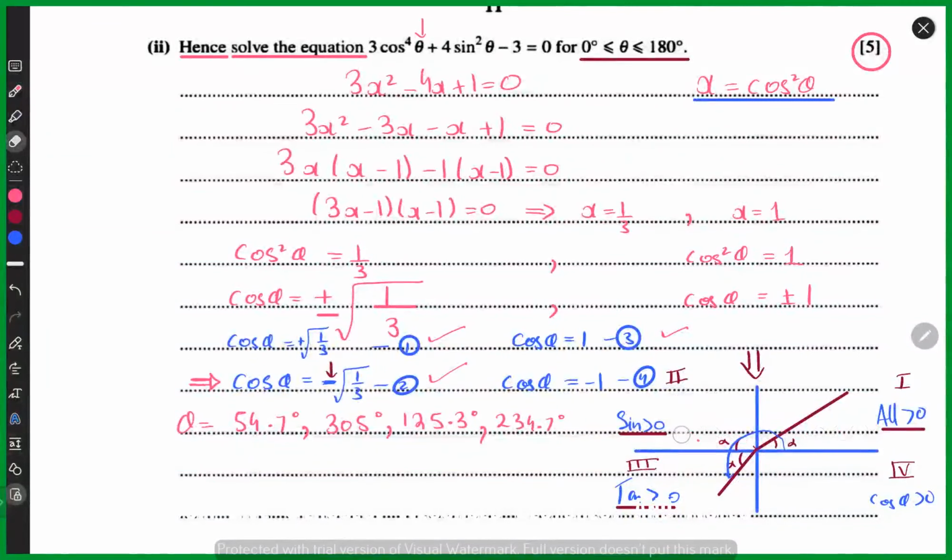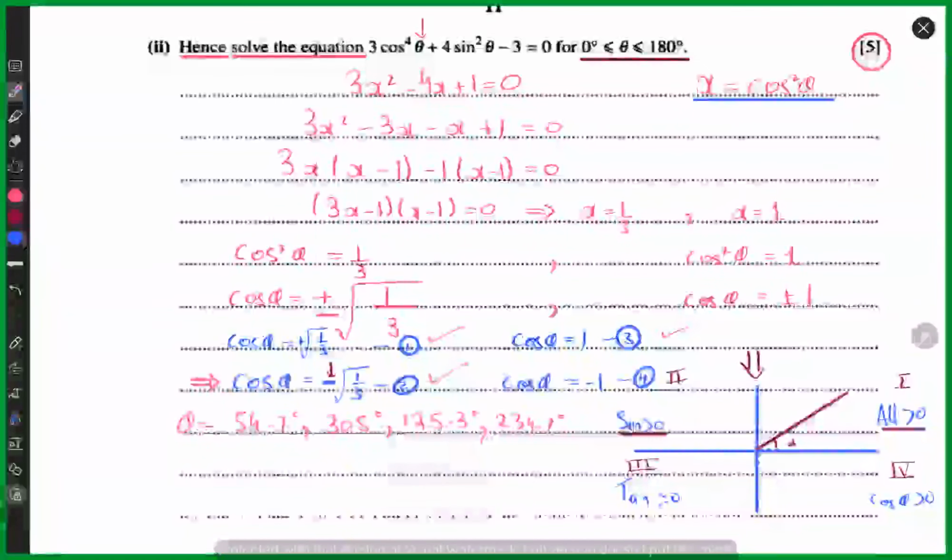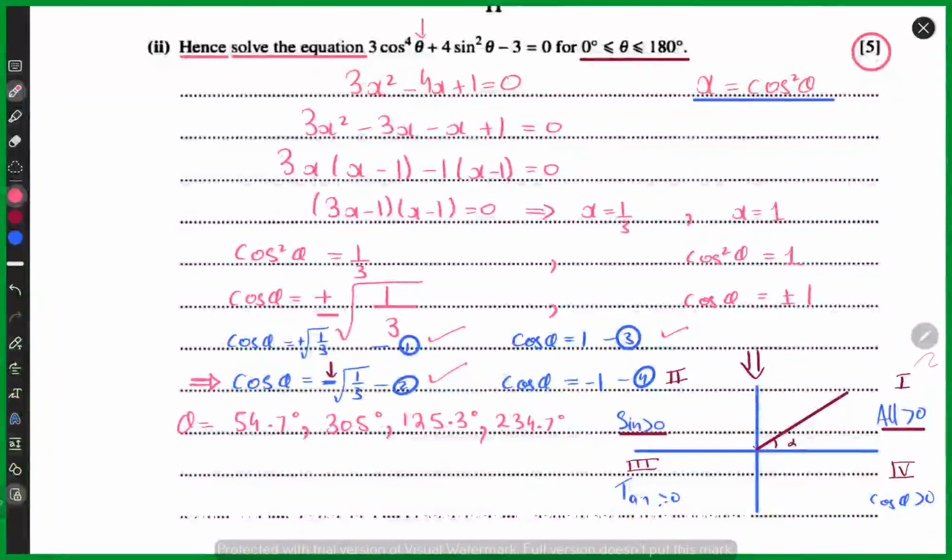I am going to erase everything for now, but not this, that is fixed. There's a helping word, a helping line: add sugar to cups. So all, sine, tan, cos are positive in their quadrants. Anyways, the third equation: cos theta is equal to 1. Cos theta is positive. In which quadrants exactly is cos positive? The first one says all positive, so it is the first quadrant. The second one says only sine is positive. The fourth one, well done.